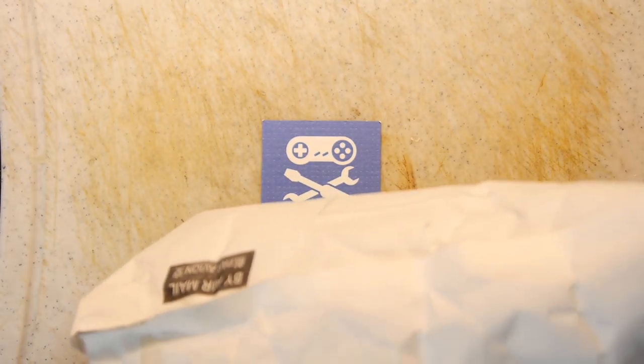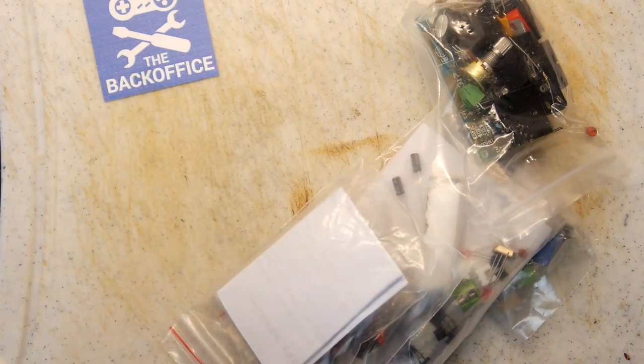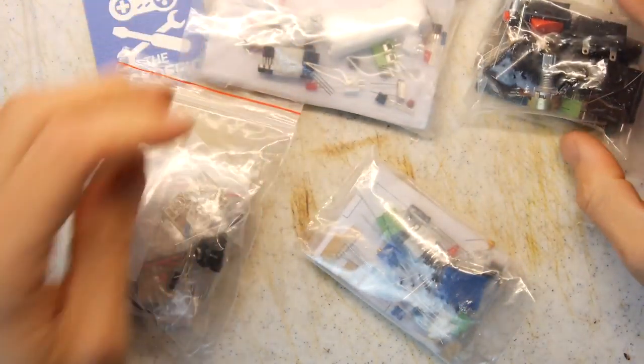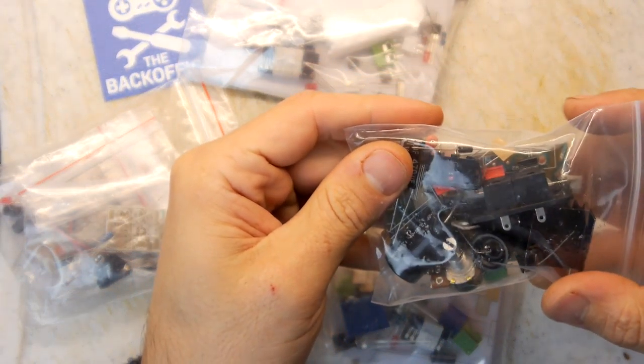I finally got round to looking at some electronics. It's a problem for me. It's winter now and it's cold and I start to slow down. I'm going to be honest with you, I start to slow down something chronic.